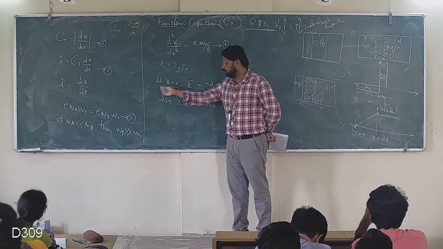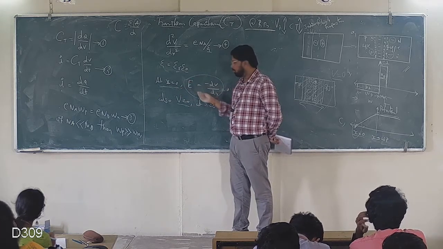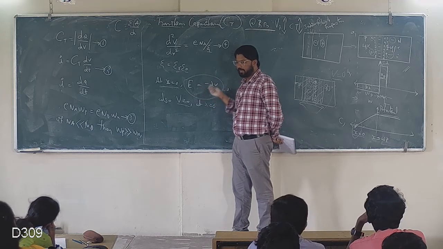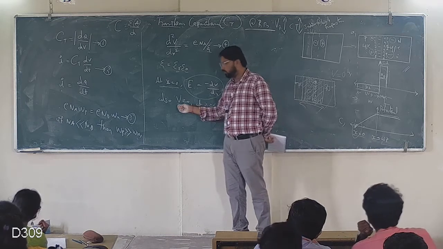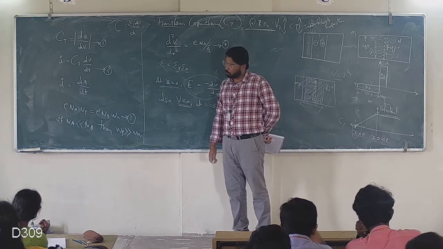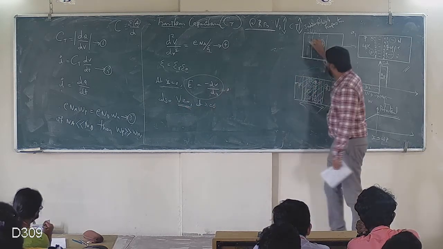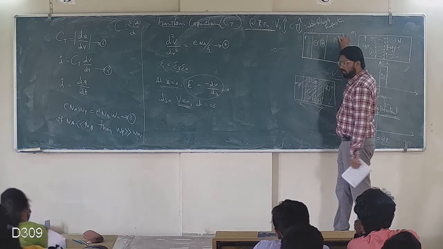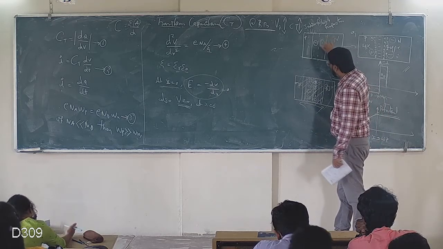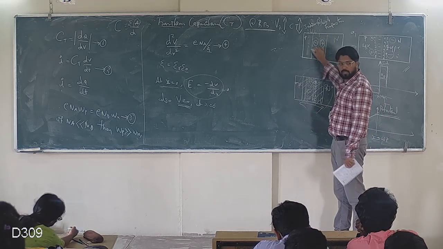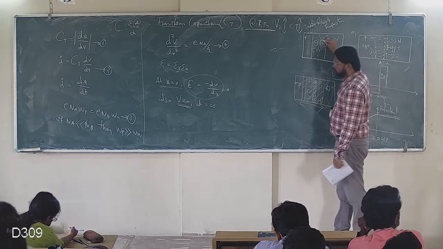Okay, it looks like an x-axis. What is the potential at this point? Generally E is equal to minus dV by dx, where x is equal to 0. What is the voltage at that point? Equal to 0. Why is this 0? Because what is this? P region. What is this? N region. What is this region? Dielectric. What is it made of? Positive ion, negative ion. What is dielectric? Positive ion, negative ion. Okay.